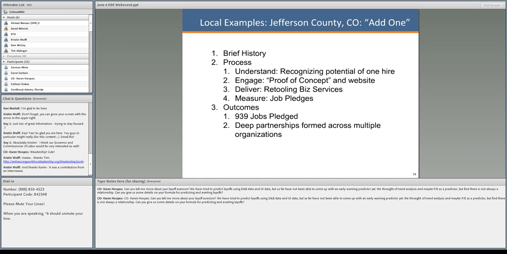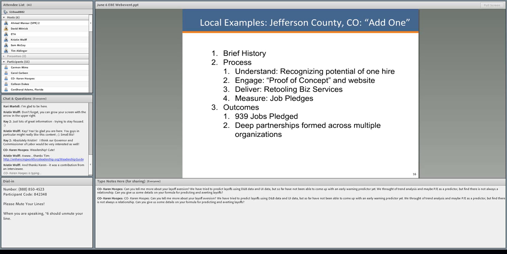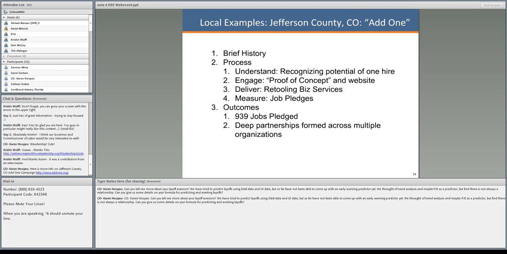So a little bit similar to Stanislaus County, they did start framing it around how do we engage partners and how do we engage just around economic development. And so one of the first groups that they presented to was a State Economic Development Association. They said, what do you guys think about this idea? And they had a really positive response. Economic development responded positively. Many of the businesses in the room responded positively, and they thought, you know what, this is something that we need to really develop.